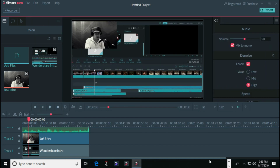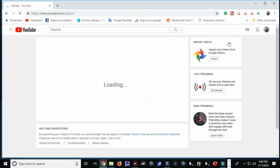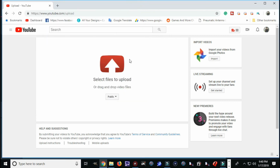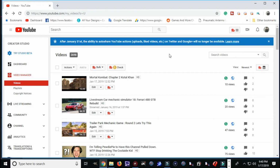There it is. So the Wondershare Filmora and the Filmora Screen seem like a good program. The only thing I got a problem with is, try Filmora 9 to record a screen, and it wants to use my Elgato. My Elgato is not a USB, so it wants to use my Elgato instead of my camera. I don't know what the deal on that is, but hey. All right, so, like I said, this is how you do that. Easy. A caveman can do it.